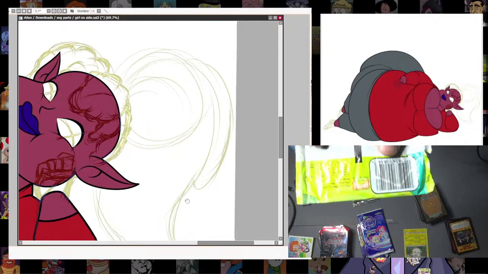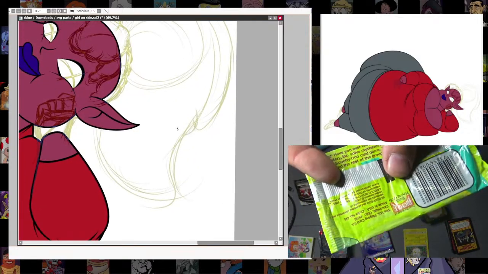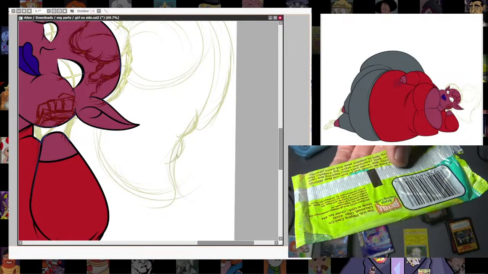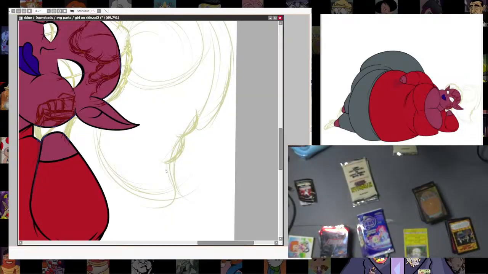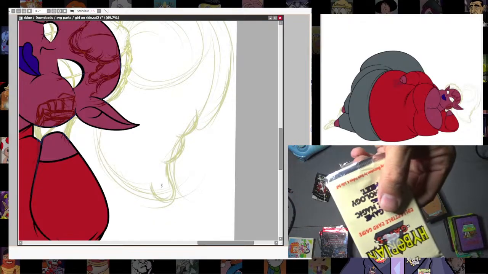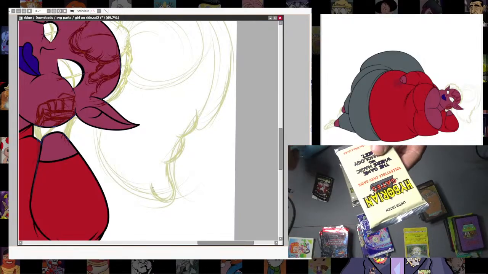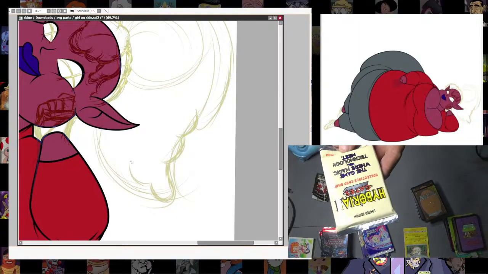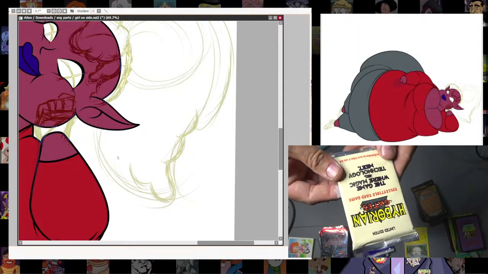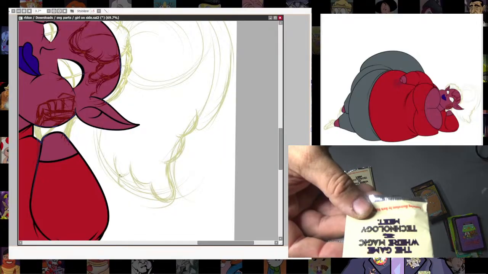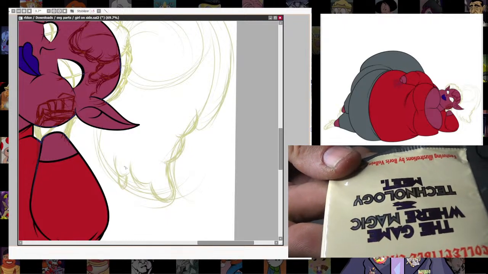This one was done by Bicycle, of all people. So Bicycle, just the regular deck of cards people. They were like, hey, let's get in the card game thing. Either they had a deal with Warner Brothers or something. Yes, here's another Hyperion Age. And this is a limited edition, so I don't know if this was actually worth anything. The game where magic and technology meet. But not Kerning. No, Kerning is still dark and eldritch.